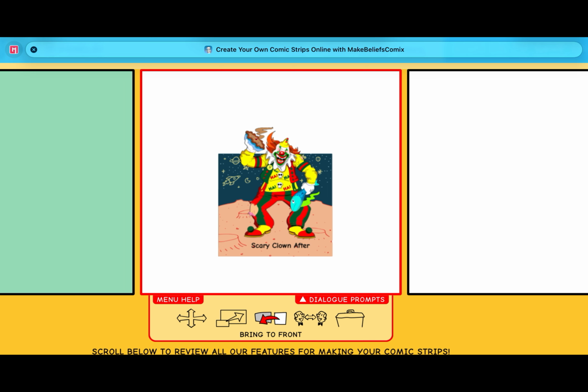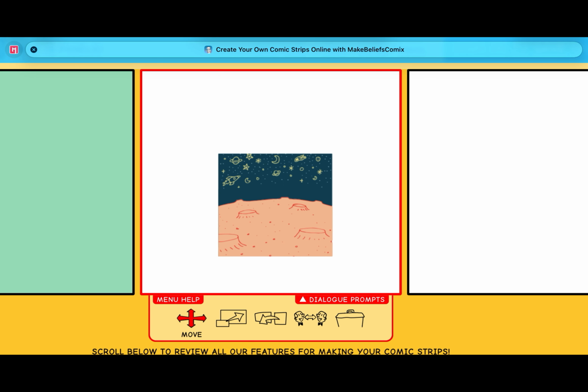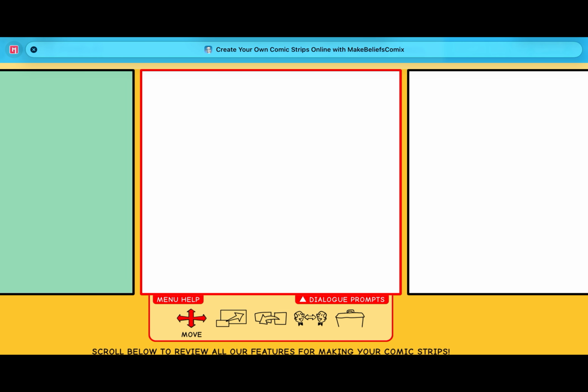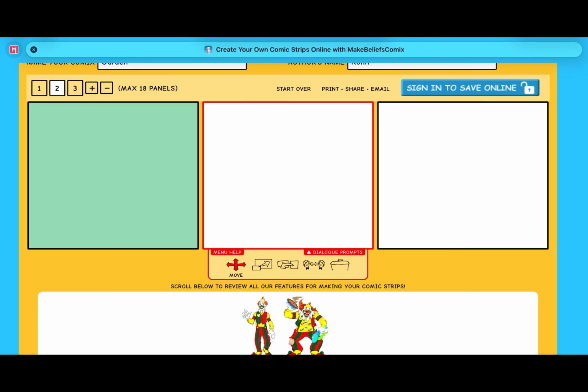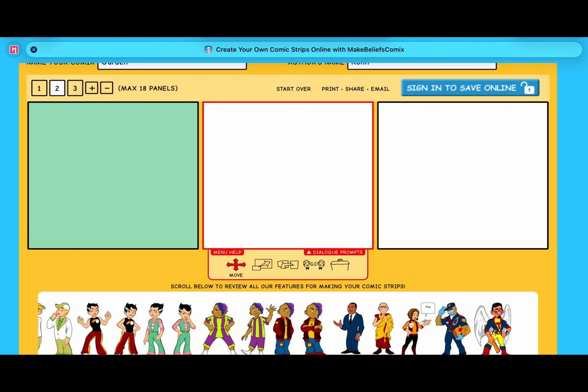Now flip. Everyone knows the use of flip. Flip means it will flip, like this. You can see it is flipping. Now if I want to delete that clone, simply select the clone and delete. If I want to delete the background, select it and delete. Understood? Like this we can create n numbers of comics.